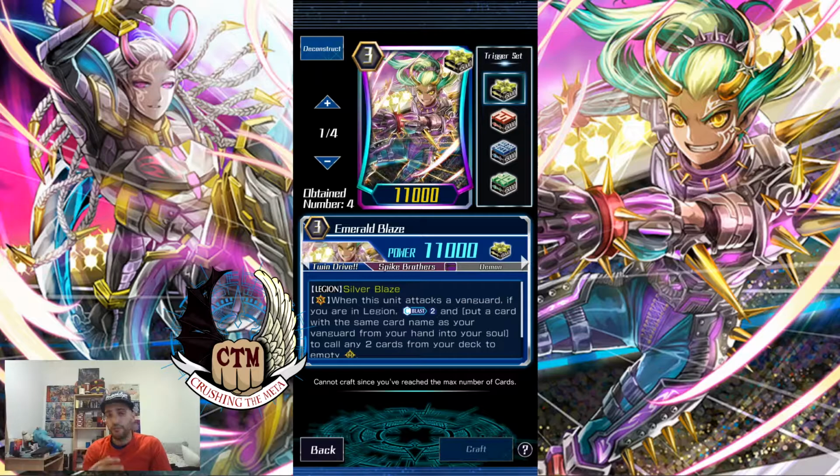So you have more copies in your deck, but this would mean that you will play this card at 4, and you will also have to play the Silver Blaze at 3 or maybe even at 4. But also it has that inconsistency that you could not just have the flexibility of putting whatever you want from your hand into the soul.